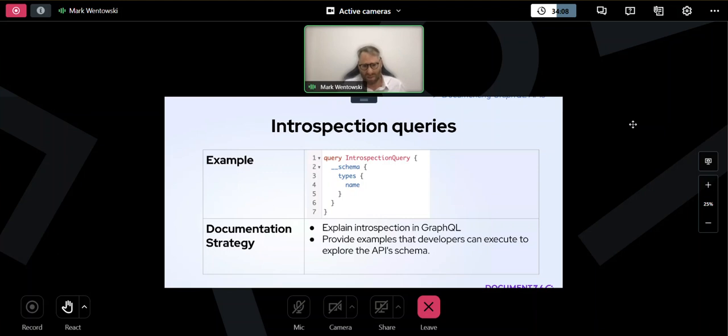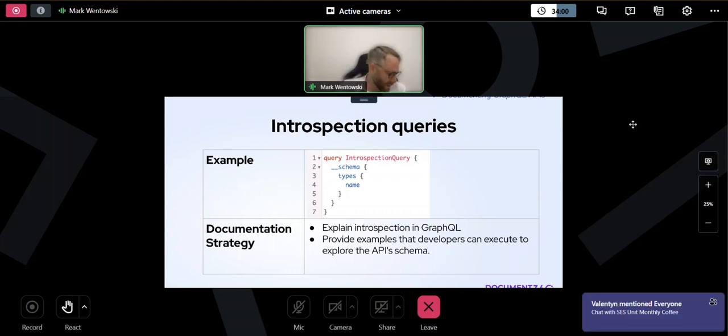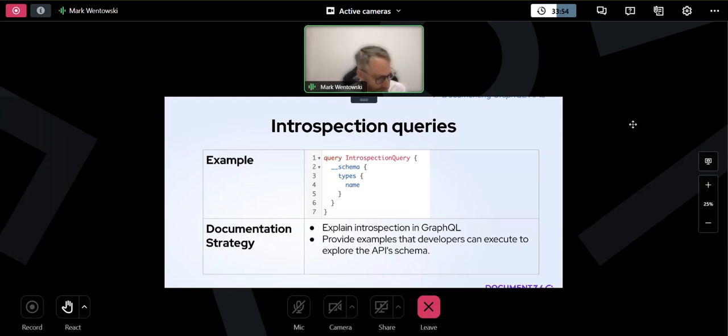Introspection queries. I think this is really good for tech writers to get involved with, because it's open-ended. Introspection is a big topic in GraphQL. It allows you to query the schema itself. So not just querying specific things like posts or comments, you can actually query the entire API, which is the entire schema.